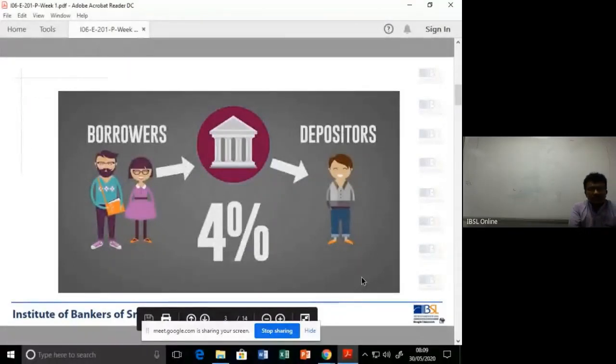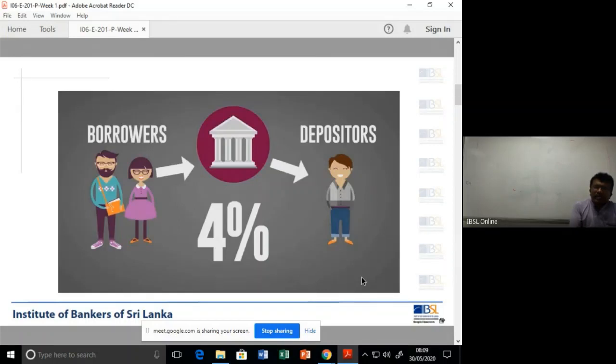Yes. Now, there are people from one side, the borrowers. The other side, you have depositors. And the middleman, called the bank, charges a fee, which is known as interest, for doing this service. The depositors get an interest, and you are very happy with your savings interest and fixed deposit interest.